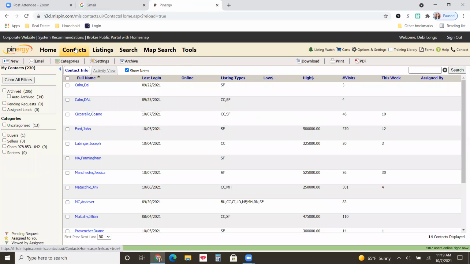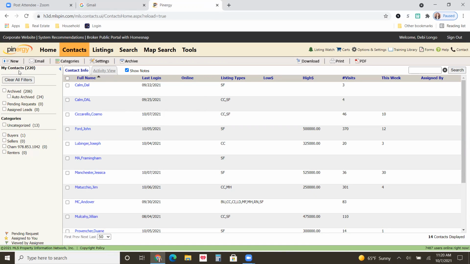Okay. So contacts obviously is anybody that you want to set up for a search. And you have so many options of how you can categorize these and set them up. So again, like I say, play around in it. You can't break this. Set up dummy accounts. You're not going to be charged for them. It doesn't go anywhere. You can make it show that it's something that you use and nobody else sees, just so that you can get used to what you need.